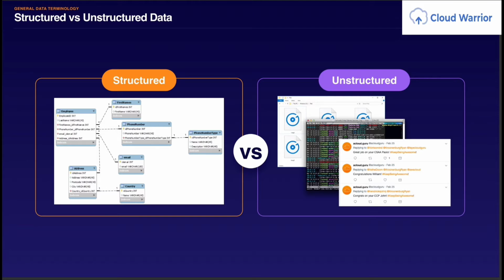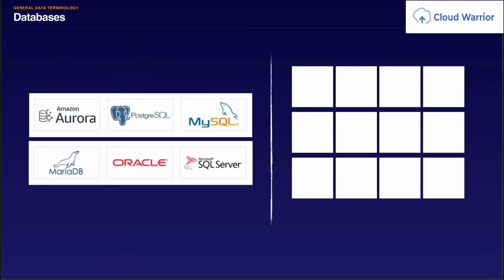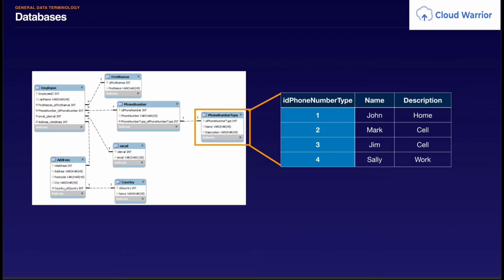Now, we talked about structured data and how relational data fits in structured data. So where is relational data stored? Well, in things like databases, and databases can be defined as a single repository for applications or other services that are transactional, meaning that whenever we write to a transactional database, if the operation is not successful or some error occurs, the changes are rolled back. And you could think about databases as your traditional relational databases that are made up of tables with rows and columns.